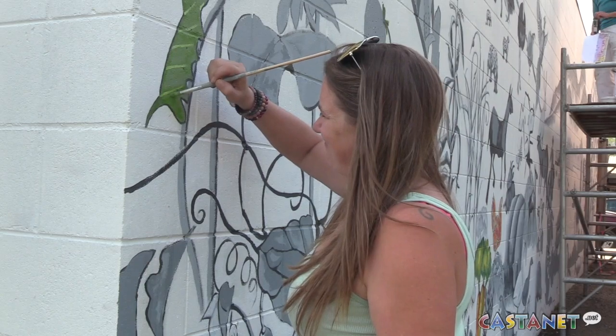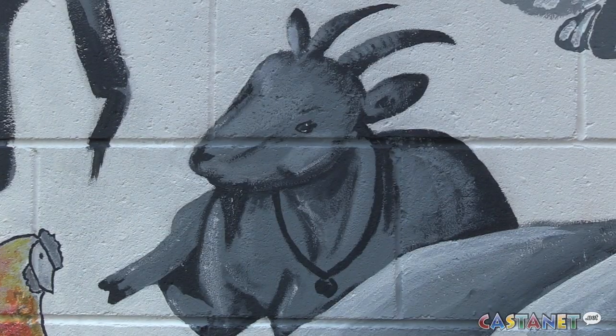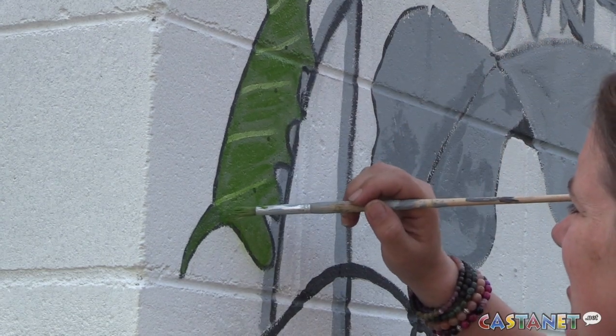Since February, we've had a class of people, varying people, have come out and learned how to draw different things. Well, one of the classes, a local business called Gold Fox Farms, brought a goat, a miniature goat, and so people had a chance to draw a live goat. That kind of involvement is really exciting.